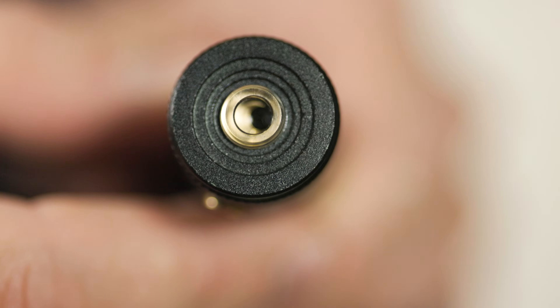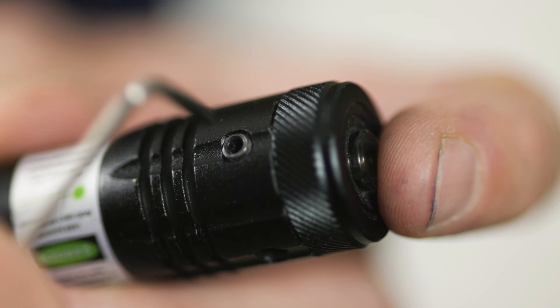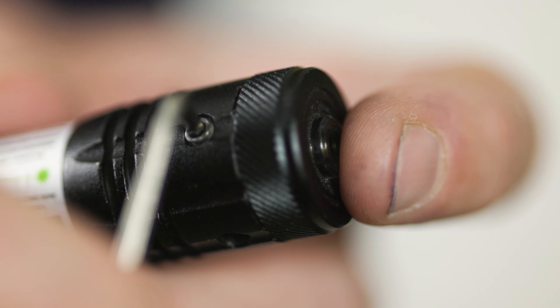On mine, it's not quite perfectly centered in the opening of the laser. But thankfully, there are these adjustment screws that will push this housing in the X and Y axis. Adjusting these and playing with the tension on all of them will help us to get a really accurate alignment of our laser.